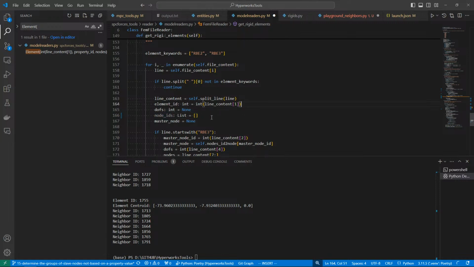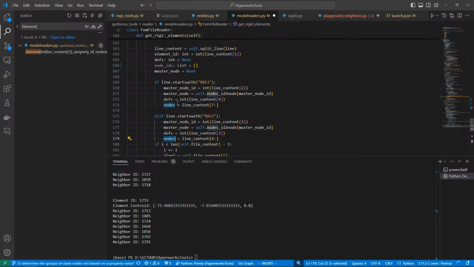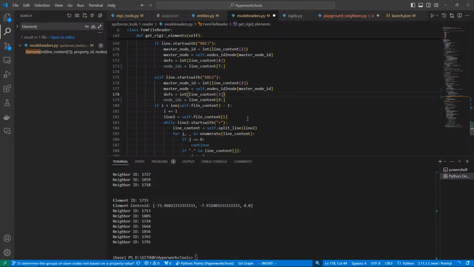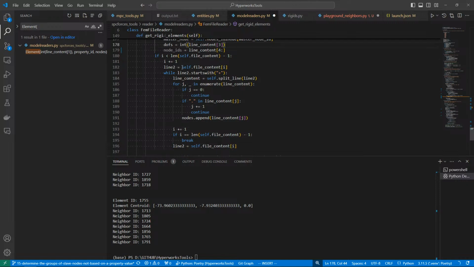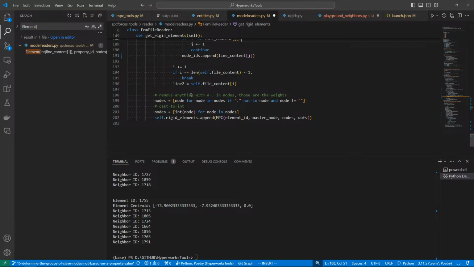So node IDs is now an empty list. We have a node here, so that should be node IDs then, and that should be node IDs. Can't wait for the linting. God, the linting will kill us today. Now we do all that, and that should be the nodes, node IDs being appended, and yes. So then again, node IDs.